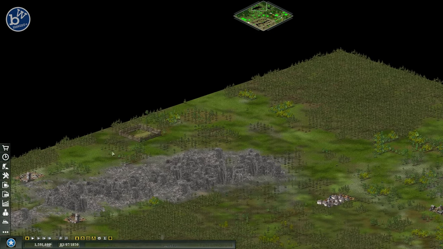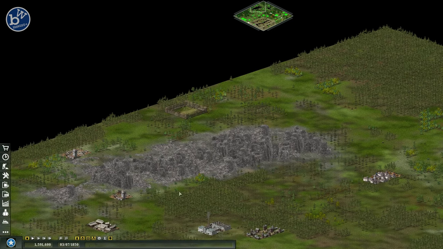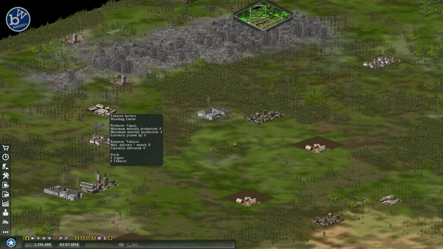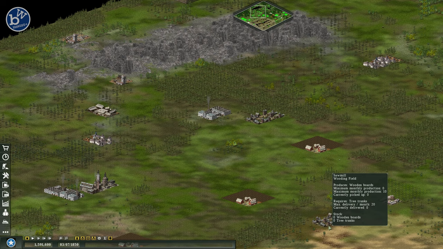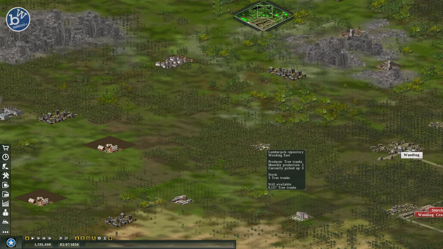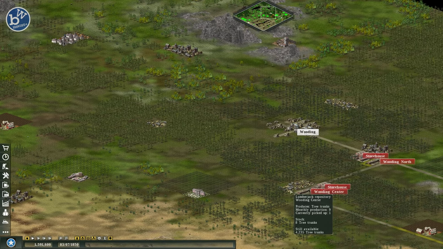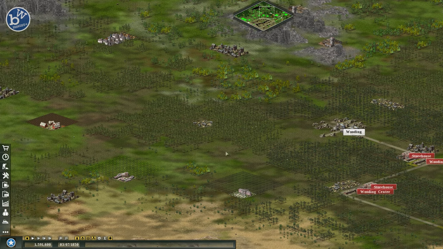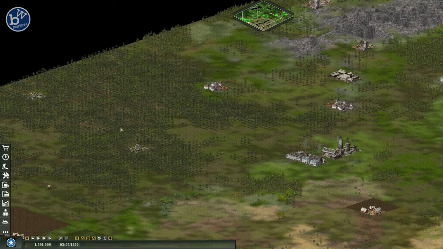So one's up here. What are you? Iron. You're iron. Tobacco. Okay, you're sawmill. Sawmill. That's a lumber. That's half the size of this one, though. Are there any more? Oh, there's another. Oh, there's another lumber here.